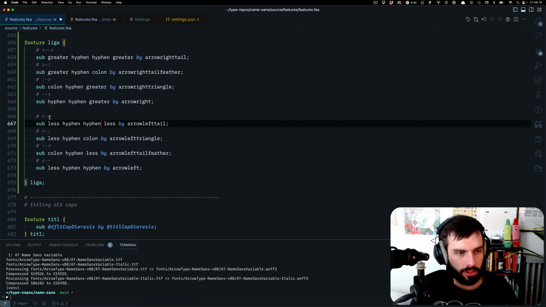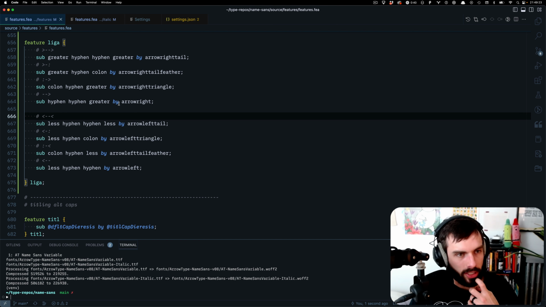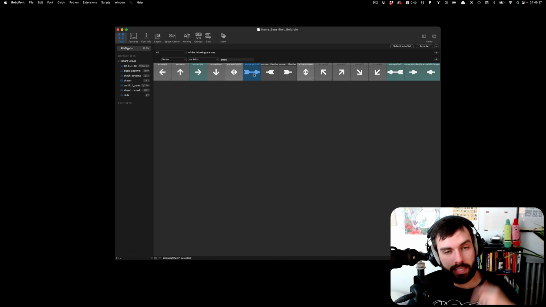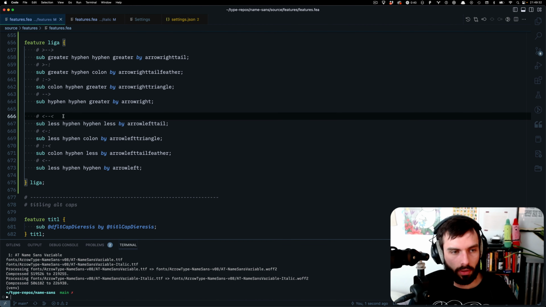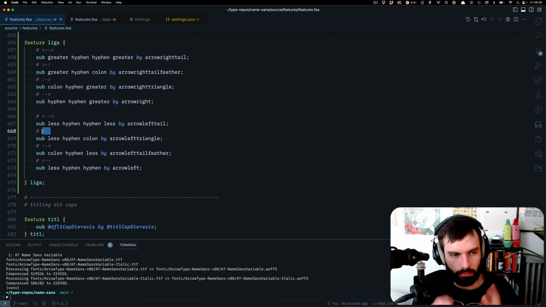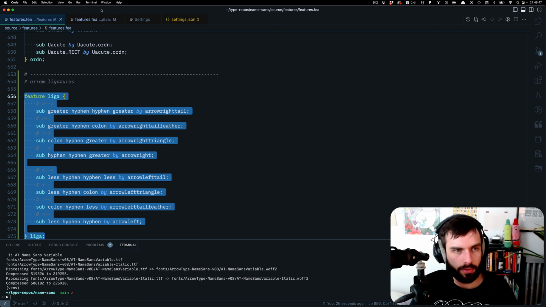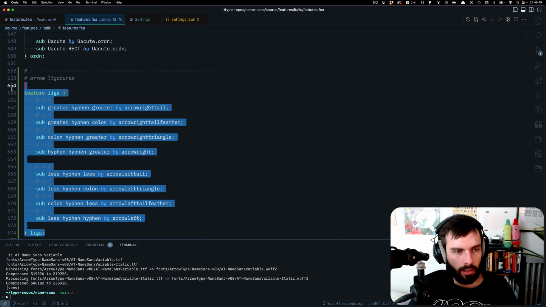I'm just going to add an extra hyphen. I feel like that makes more sense as well because these are about 3 units wide, whereas these are 2 units wide. These other things are a lot shorter, so I think you should have to type one more character to get the longer one. Okay, let's copy that over to the italic.